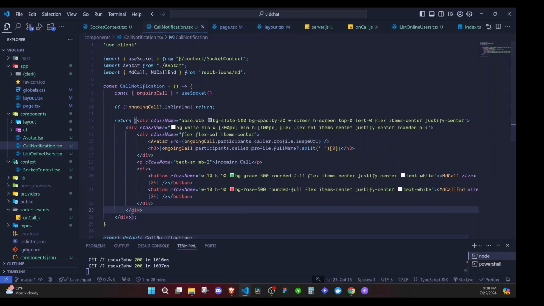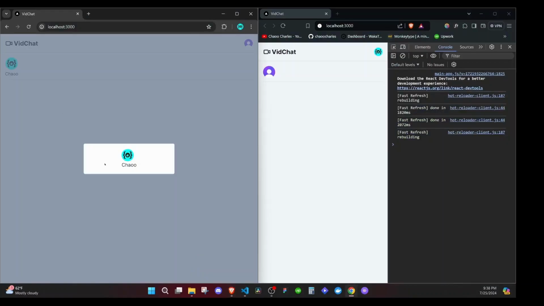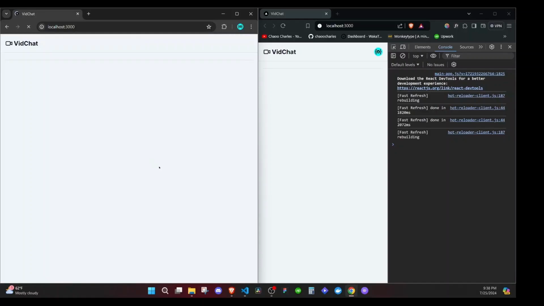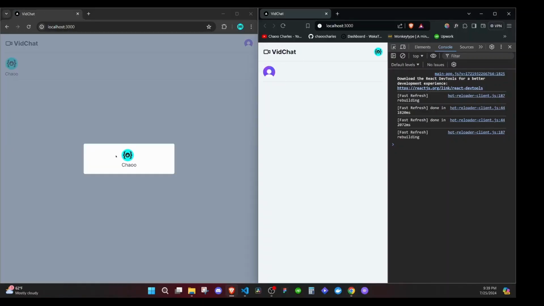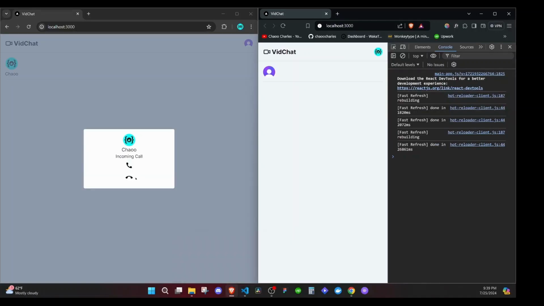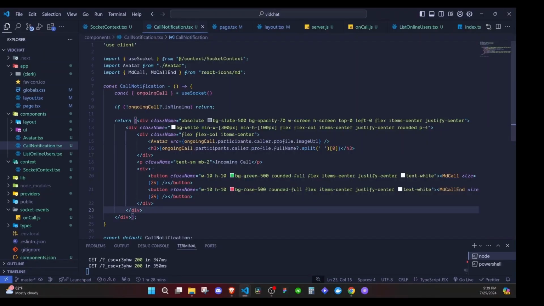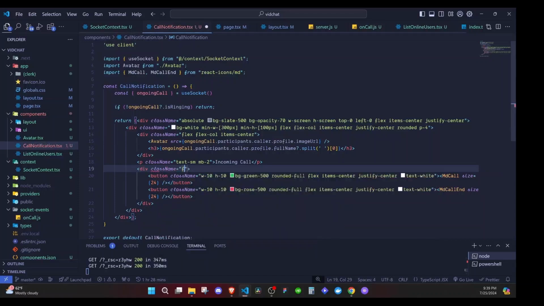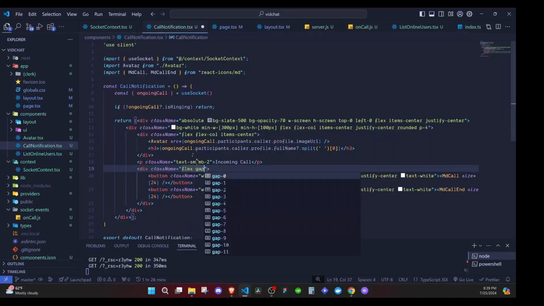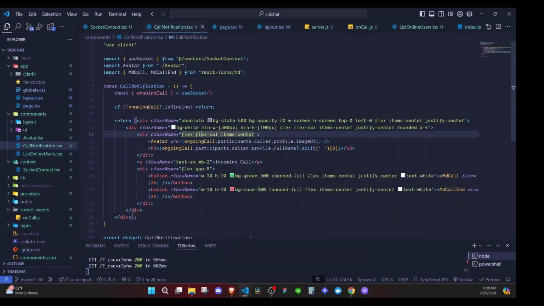So let's see now what we have. Once we get a call, we see a UI like this. Let's refresh because we are not seeing the answer and the end. Okay, so here I call and I get this UI. Okay, something is wrong. Okay, we get the buttons. Where are the styles? The styles have come. Okay, we should fix these still. So we come to this div and we'll add a class name and we'll say flex and we'll have a gap of 8. Yeah, I think it's fine now.